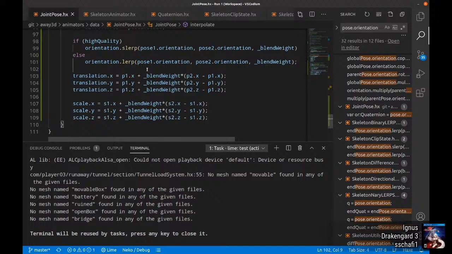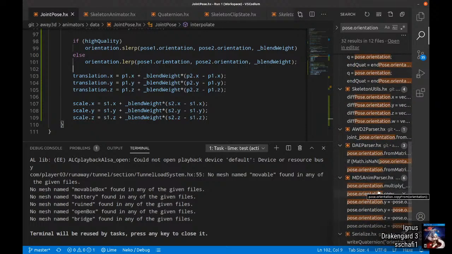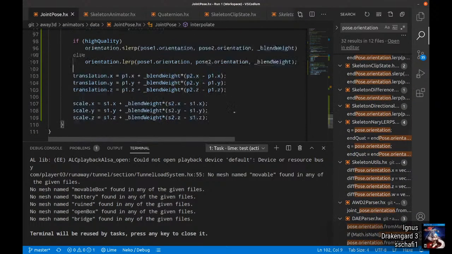Duplicate code is not like an error. It runs. It's okay up until you need to change something, which I need to do. When you need to change something, that means you have to go through every instance of the duplicate code and change it and make sure you get it right each time.